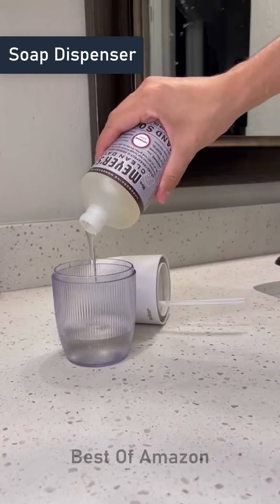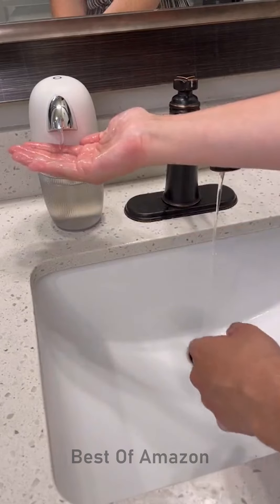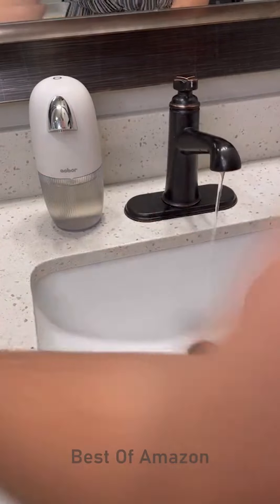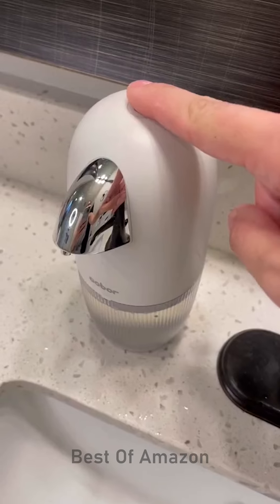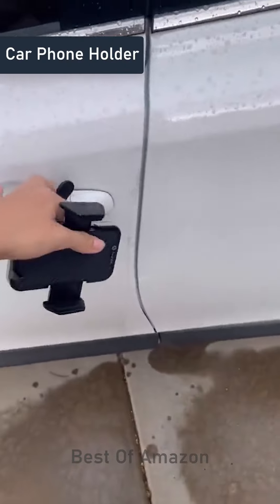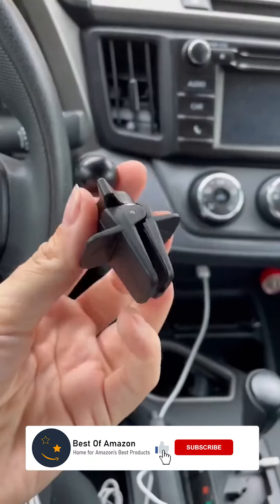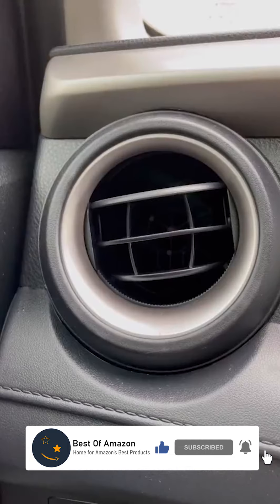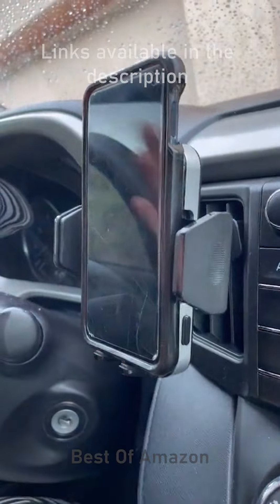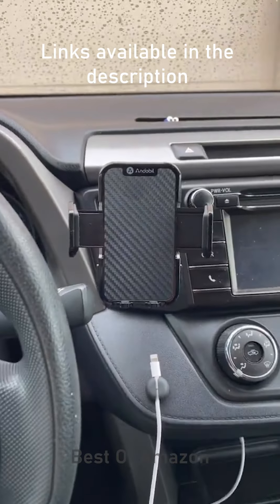Random things from Amazon. We're starting off strong with this hands-free portable soap dispenser. I filled it with my favorite soap plus a little bit of water to help it flow easier, and it dispensed the perfect amount. It charges in just a few hours and makes me feel all fancy schmancy. Next up is this phone mount for your car. You clip this thing into your vent and it holds any style of phone. It even came with two different mounts to make sure that it fits any type of vent that your car may have. You just push the button on the side to release and you're good to go. It even came with this little cord holder.